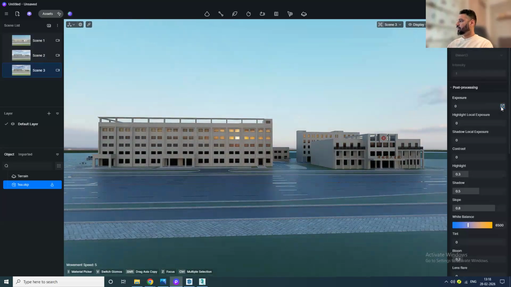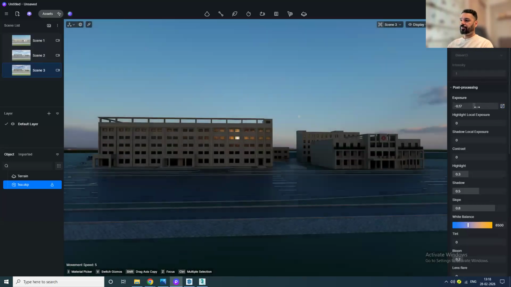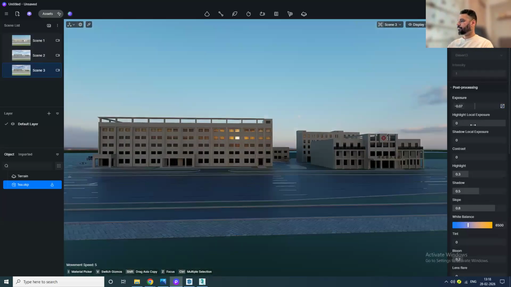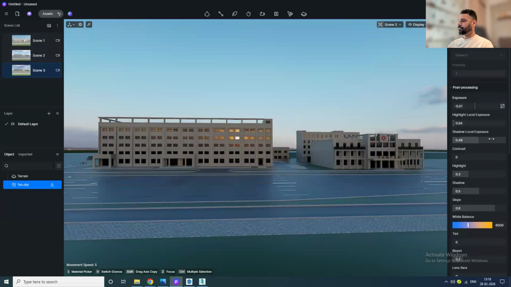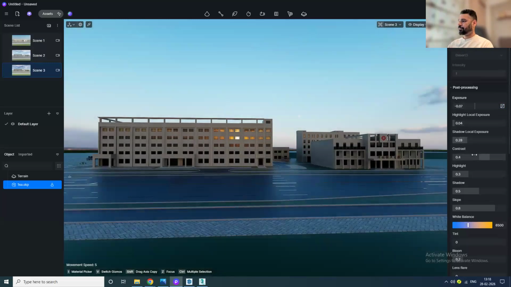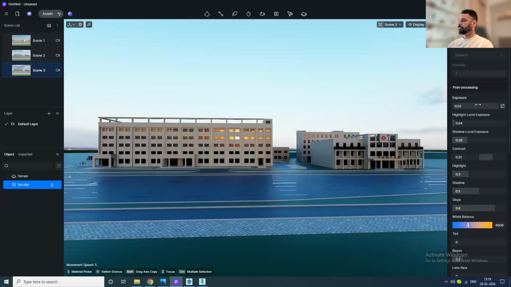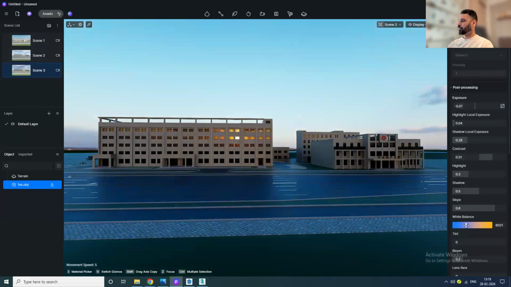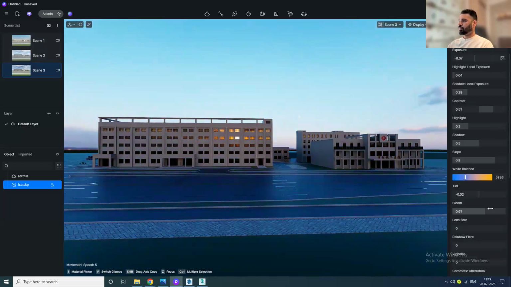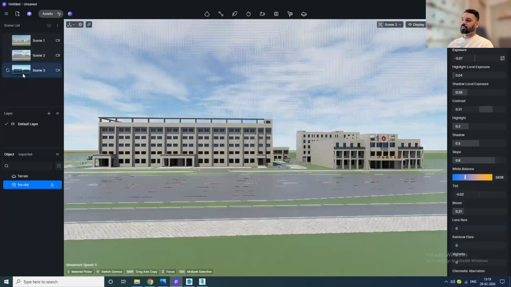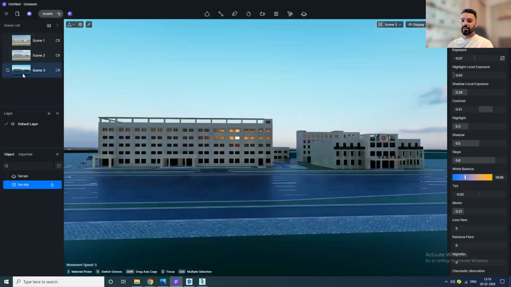Someone is asking me, we can control it from here. Bloom lens effect is for sunlight, just updated. So now we have three different scenes. You can make as many scenes as you want.